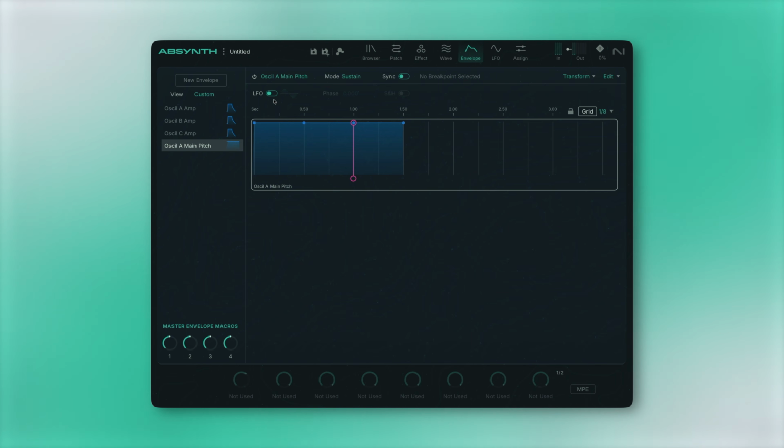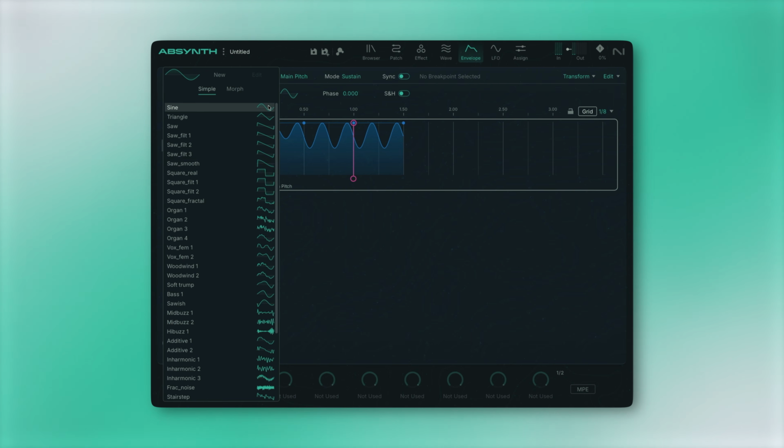Now let's talk about the LFO. I'm going to go ahead and turn this on, and you'll see an LFO appear on our envelope. Stuck at that sustain, and I let go, it fades off. We're hearing our amp envelope, which is controlling the main amplitude of the sound, and the LFO envelope, which is controlling the pitch, which is why you're getting that wobble effect.